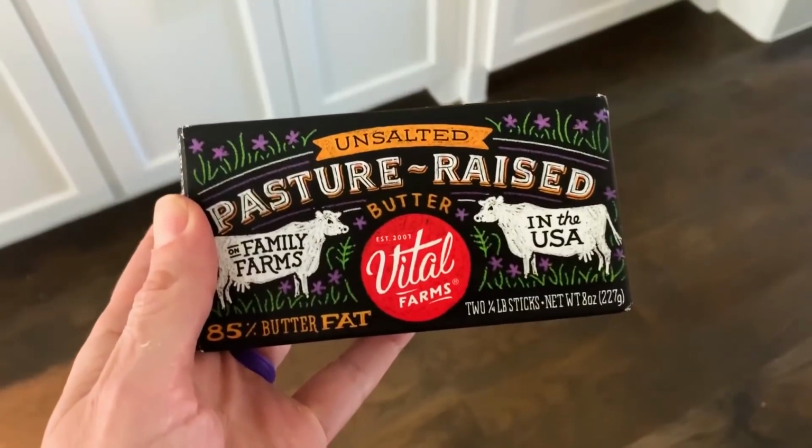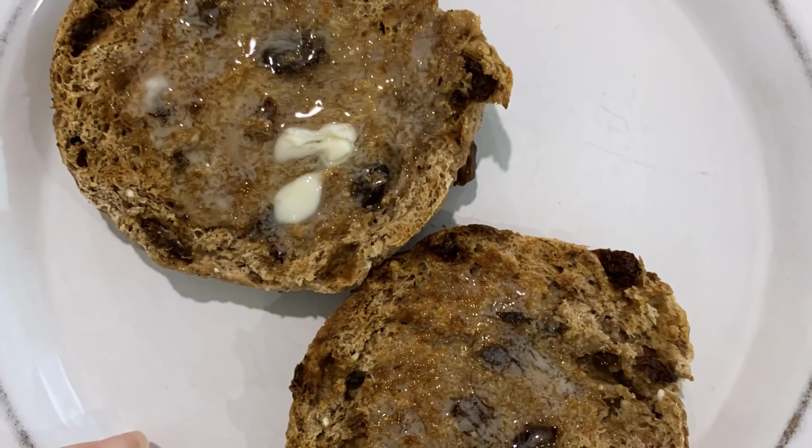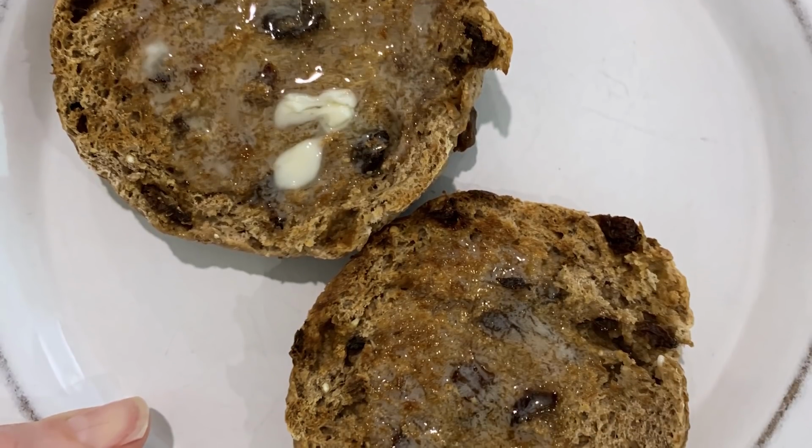So along the same lines as peanut butter, I also always have butter in my fridge. I look for unsalted, grass-fed organic butter. That type of butter is healthier because it's higher in omega-3 fatty acids and it has a better ratio of unsaturated fat to saturated fat. It's just a really easy way to add healthy, pure fat. Plus it tastes delicious and it's very satisfying and it makes your food better. I'll use about a half a tablespoon per serving whenever I add it to something. So I'm not using a ton of it, but it definitely makes an impact even with that little bit.